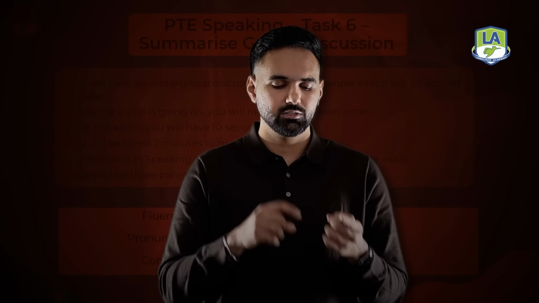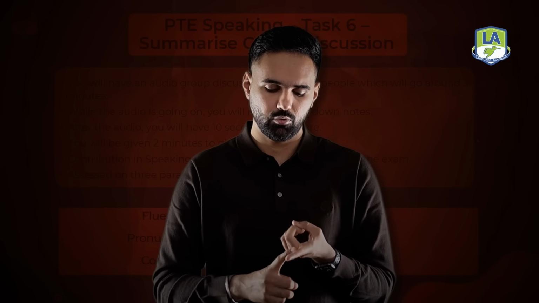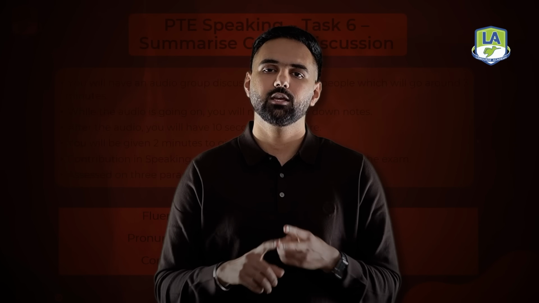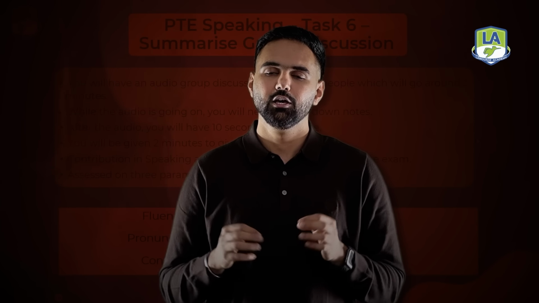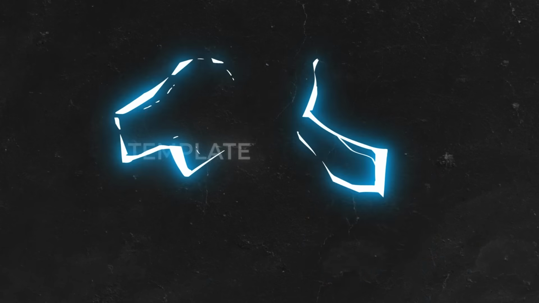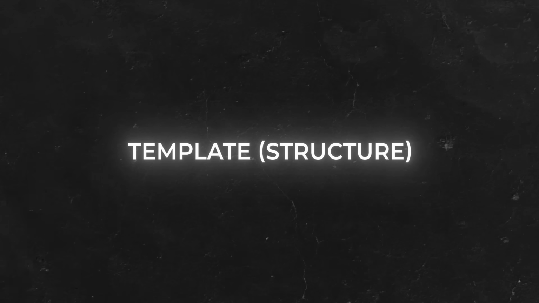All right, and then to get full points, speak at a moderate pace, take natural pauses, speak clearly, and at the same time provide an introduction, the main ideas and a conclusion, and you will be 100% fine. So this was Summarise Group Discussion, task description and marking criteria. Now I'm going to give you a template or a structure which you can use in your test.